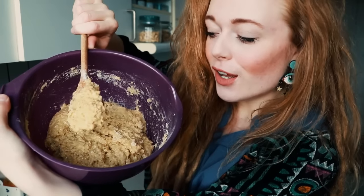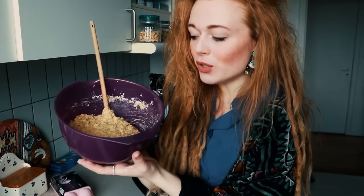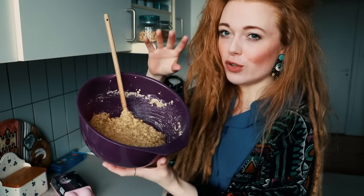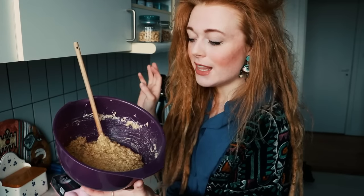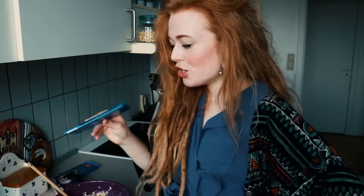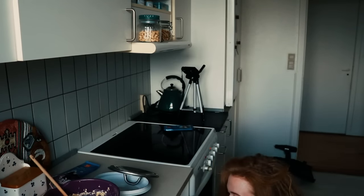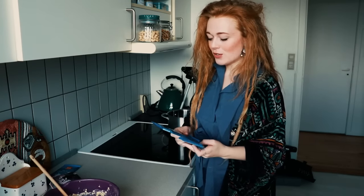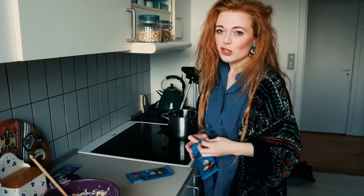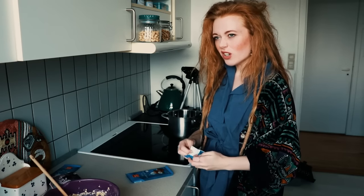The dough now looks like this — I think it looks and smells good. What I'm going to do is let the oats soak up more of the liquid in there, and while that's happening I'm going to melt the chocolate we need to put the biscuits together. I've bought some chocolate and I'm not sure how much I'll need, so maybe I'll start with one package — 100 grams — actually I'll melt two, so 200 grams. It's milk chocolate, but you can use dark chocolate if you prefer.